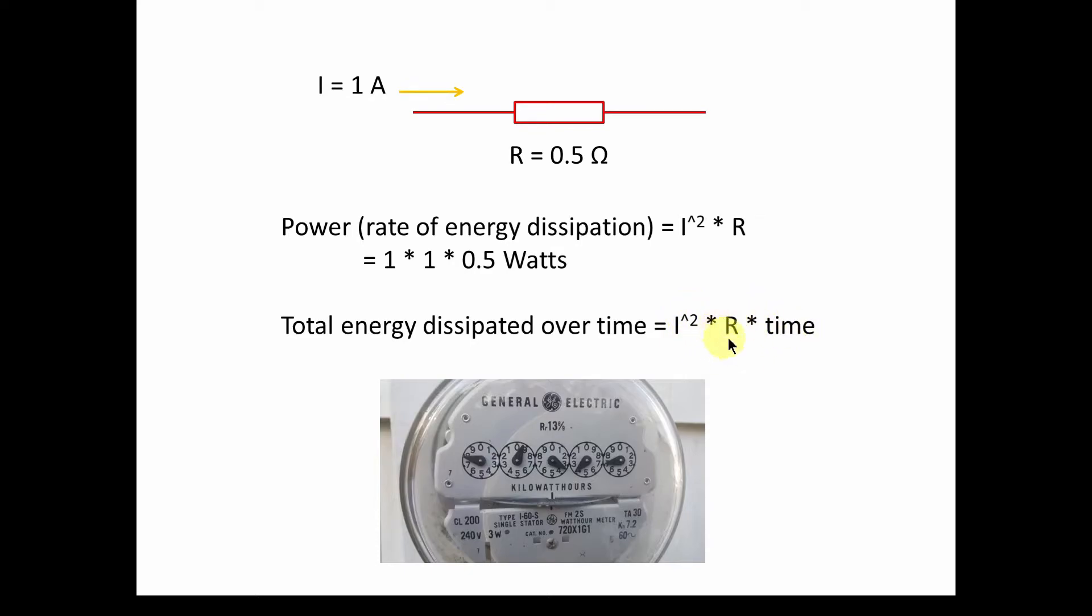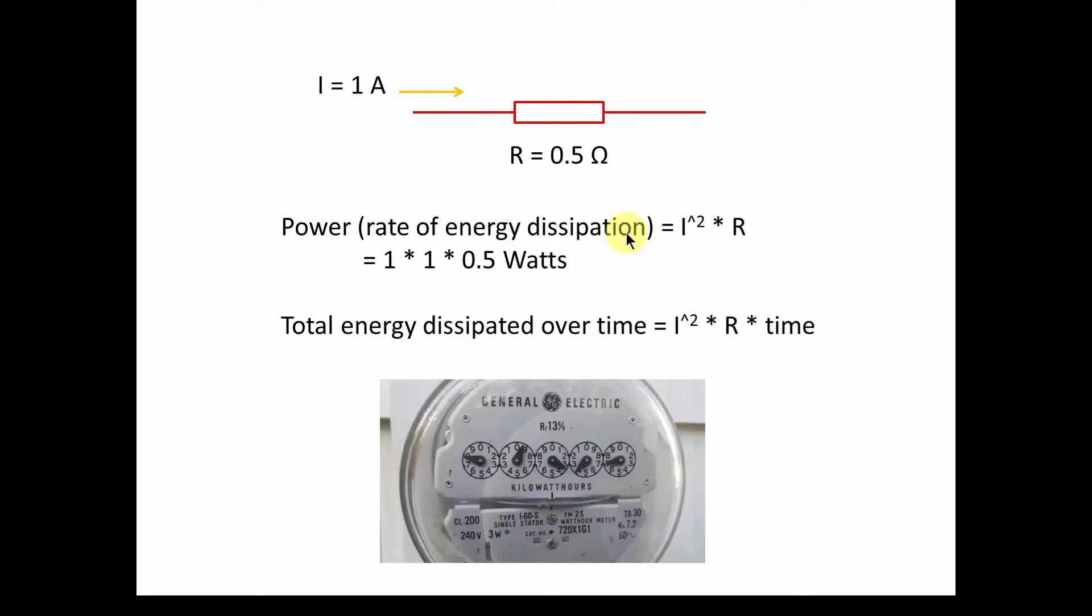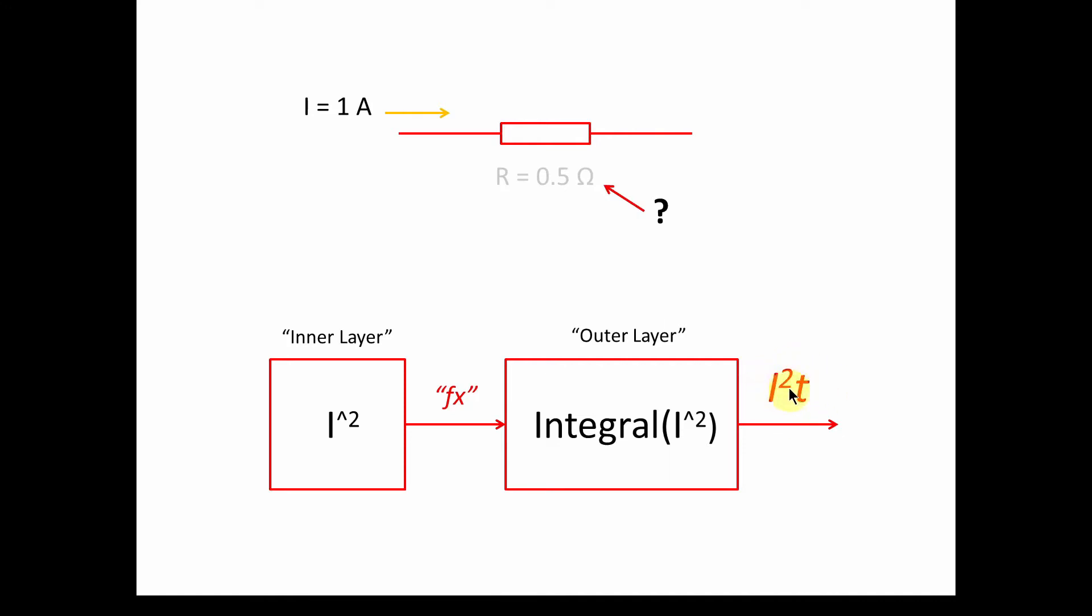And it's about the same thing. The only difference is this 0.5 or whatever. So the fuse vendor will generally give you an I squared T value, not an I squared times T times R value. And they will say, okay, if the pulse of energy, like we saw here, if this pulse of energy gets up to or above this I squared T value, then the fuse will blow. So what you need to do is you need to figure out for whatever pulse your fuse will see, in our case, it's a pulse of inrush current from a nonlinear transformer. You need to figure out if the I squared T for that pulse is at or above the value that the manufacturer recommends. And again, if you get a good quality fuse, they will give you an I squared T value for their fuse.